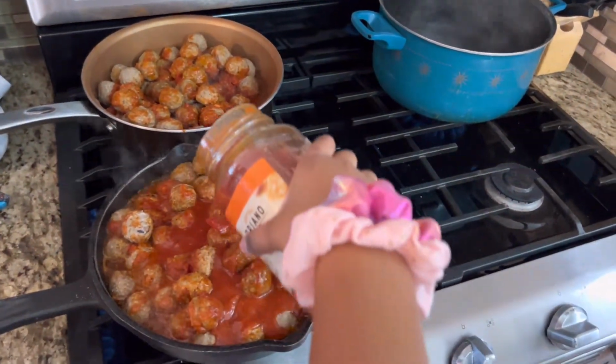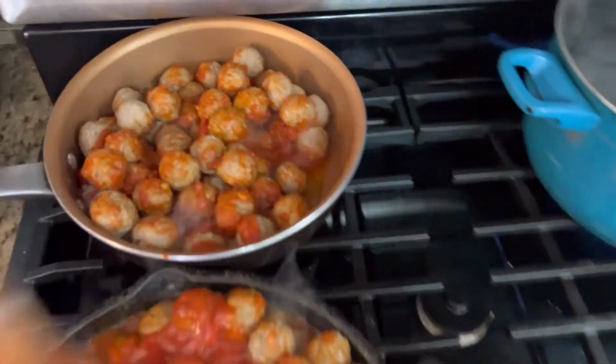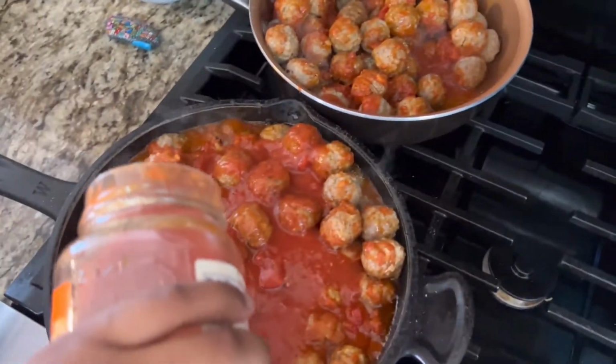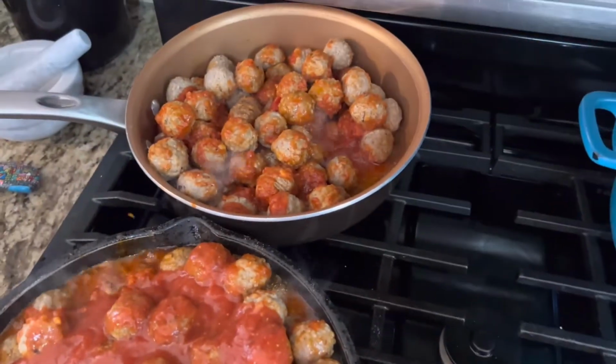Ooh, this one's really liquidy. Spaghetti sauce is popping everywhere. All right, try that one there. Is this 1/4? No, this is only 2/6. Oh, okay, add a little more. I don't want it to overflow though. Ooh. Okay, some back there.